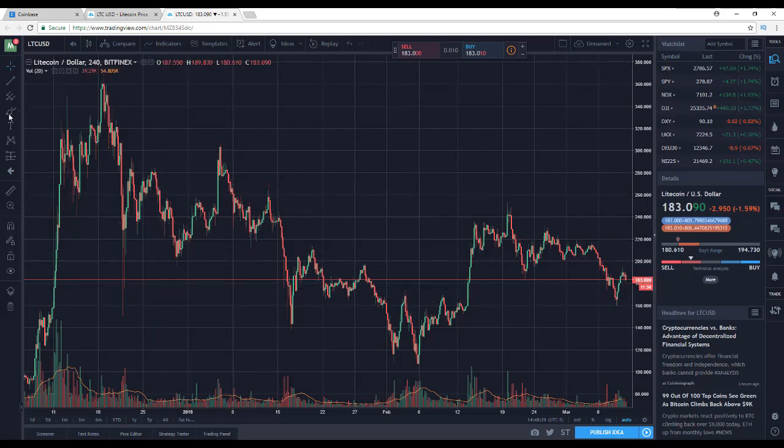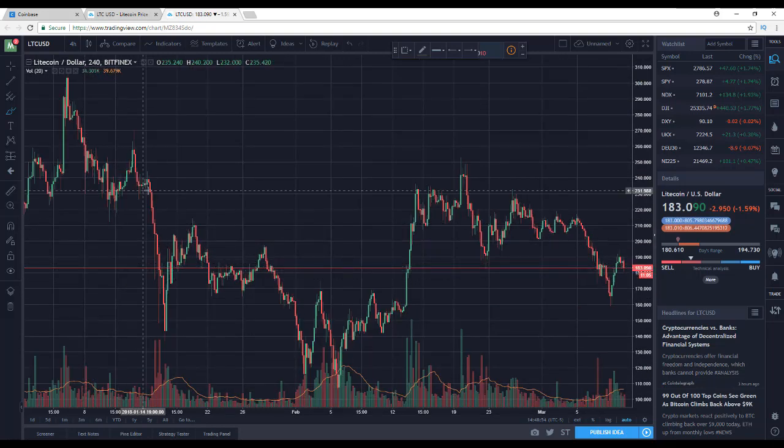So let me get a little paintbrush over here, and I'm not the best at drawing these lines and circles and all that good stuff. I'm not one of these dudes that you see go out and be able to predict all this. This is what I do. I find out right here. So you can see there's a long red line, right? Which means people are panicking. This is a panic signal right here. People are in extreme panic and they are selling, right?